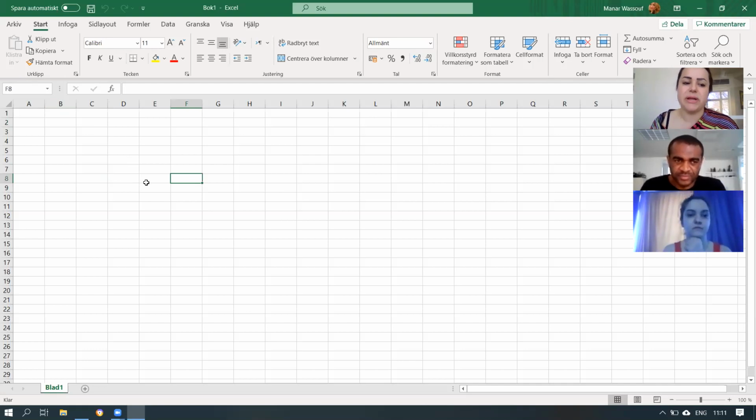Formulas are something we are going to talk about next session, but today it will be just the general things. So as you can see here, during this course, we are going to use our personal finance. For example, this month I have an income of, for example, 3,000 kronor, and I have expenses that I am going to record one by one.